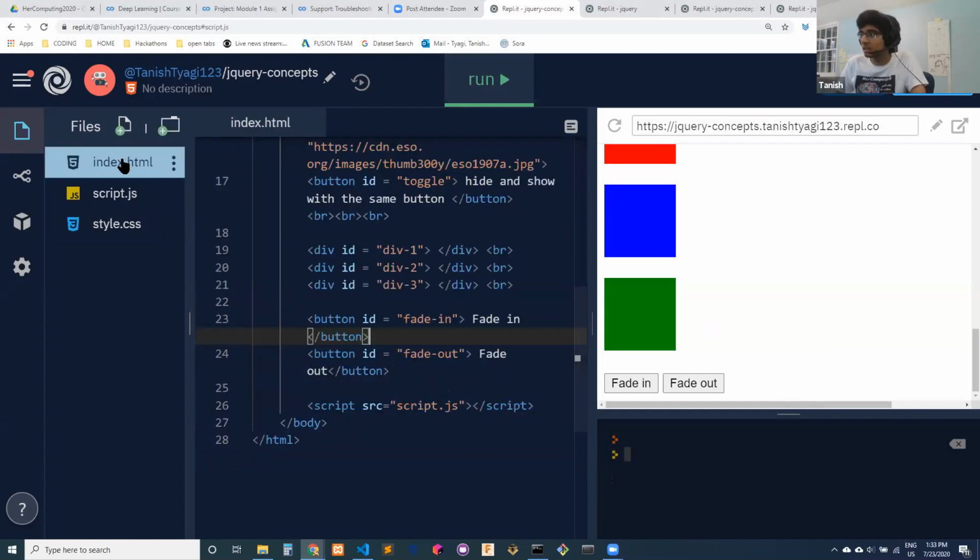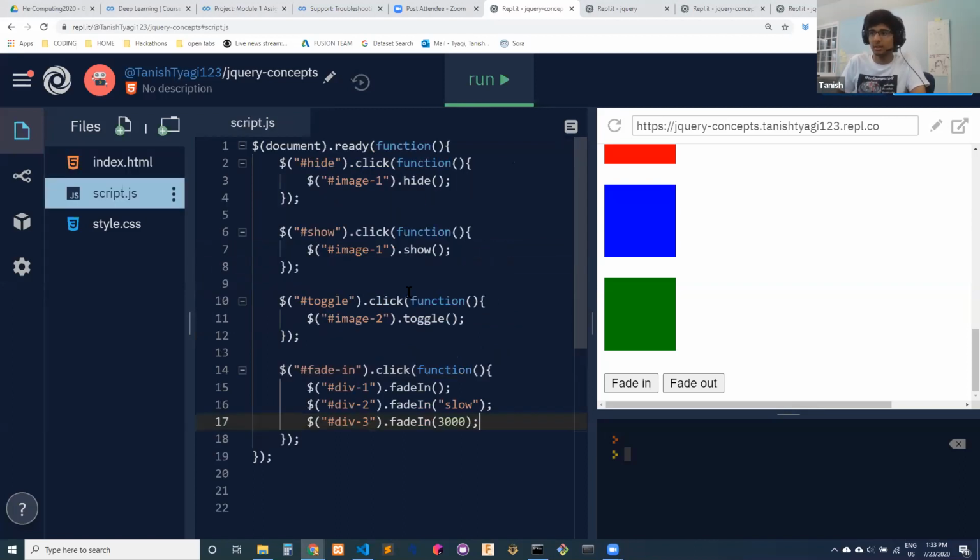Button dot click. We create that button. I don't like these dashes. I'm just gonna change these for the name right here, and then replace them with this thing right here. Let's see if it works.